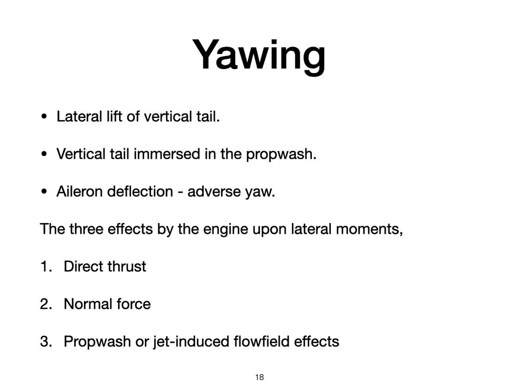The wing yawing moment can be visualized as an increase in drag on the side of the wing that is more nearly perpendicular to the oncoming flow. Another wing yawing moment occurs with aileron deflection. The wing with increased lift due to aileron deflection has more induced drag. So the yawing moment is in the opposite direction of the rolling moment due to the aileron deflection. This is known as adverse yaw.